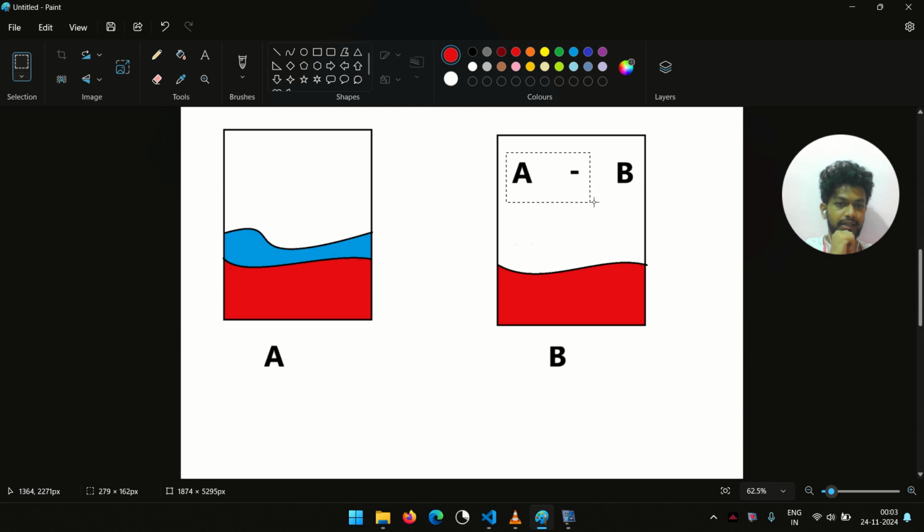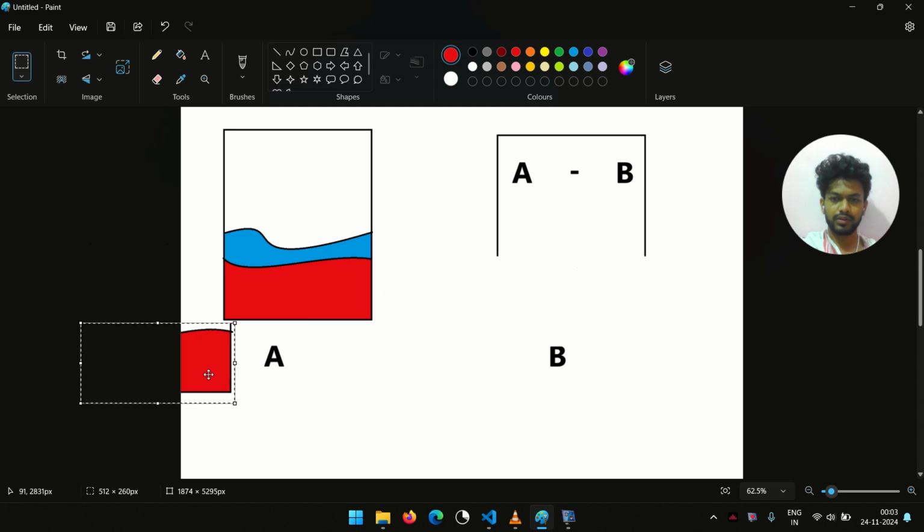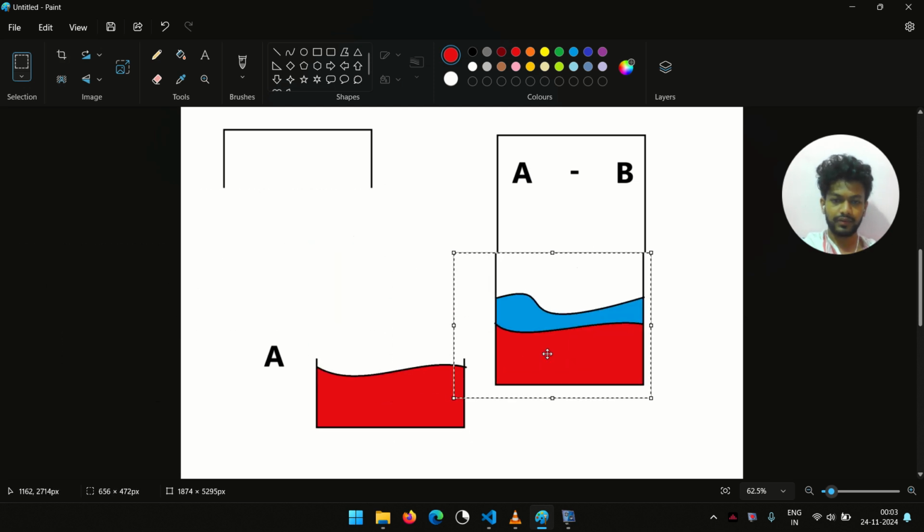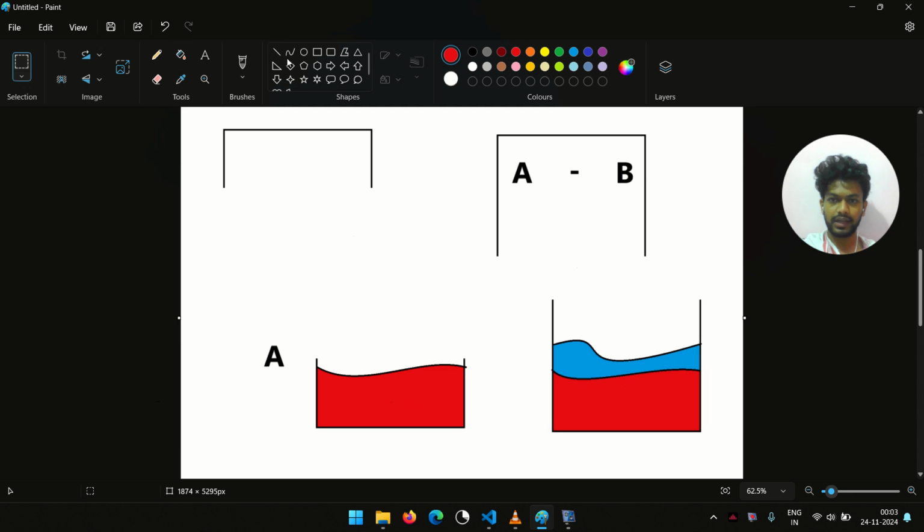Maybe you need to apply a similar kind of logic, but this time you need to do B minus A. Okay, let's do B minus A. So you are saying if we do B minus A in this situation, we subtract whatever is the content of A from whatever is the content of B. You're subtracting it, because you're saying B minus A, not A minus B. You're understanding, right?